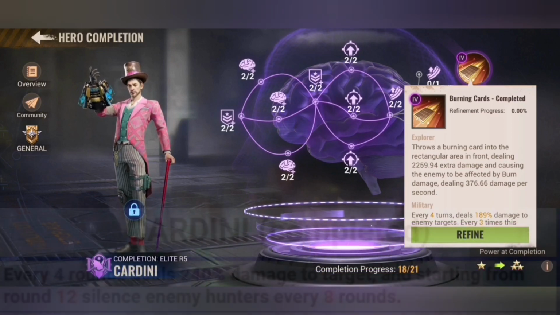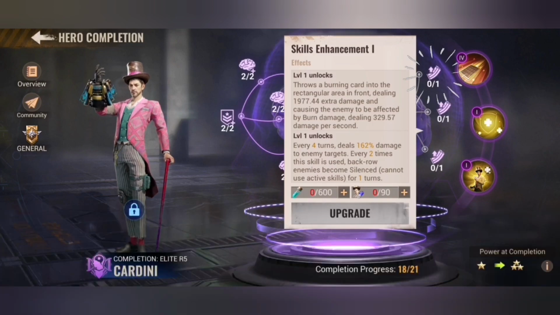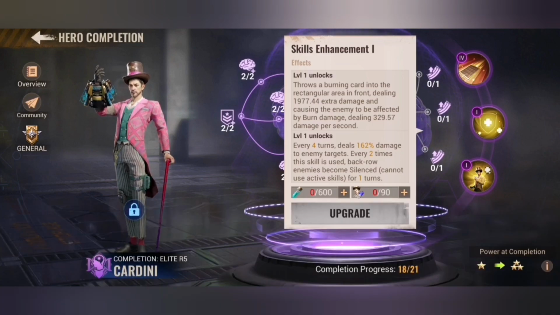When you level it up, every 4 rounds deals 240% damage to target and starting from, that is now based on skill enhancement, round 12, silence enemy hunters every 8 rounds. So you see, that is pretty much what we already had, similar to Magnus. That is why there will also be a synergy once again at Generation 7.